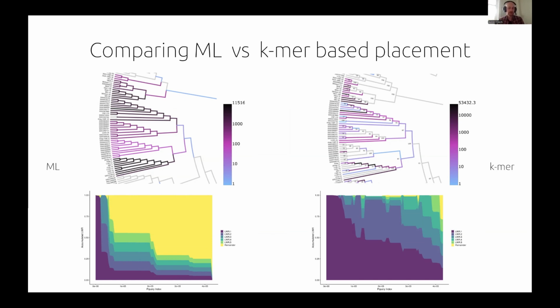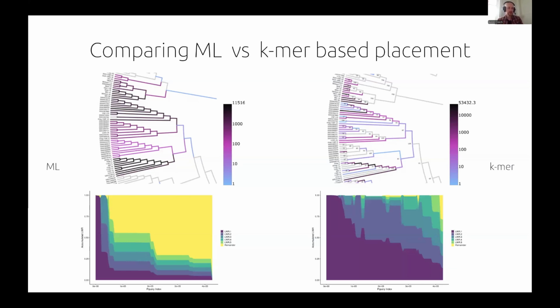So this is kind of a measure of speed versus accuracy. If you have a lot of sequences or only a little bit of computational power, K-mer-based methods are faster, but they might miss a little bit of the nuance, whereas maximum likelihood is more expensive to compute, but gives you more detail and captures that uncertainty in your placement a little bit better. This can also be important if you have trees that capture a lot of diversity. If you're not sure that your tree captures the diversity of your samples pretty well, then you might want to start with maximum likelihood just to explore this nuance a little bit.